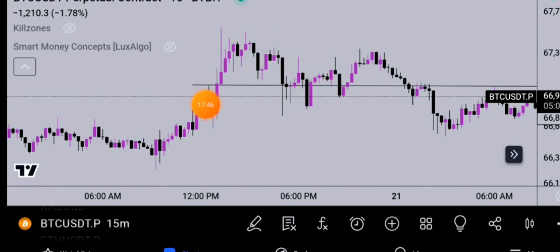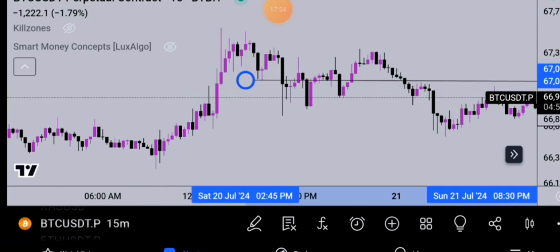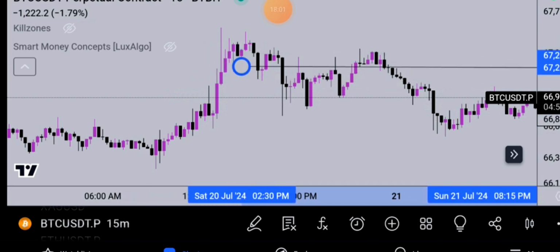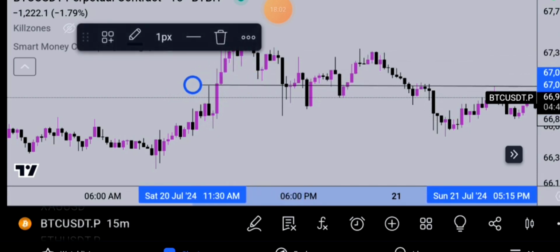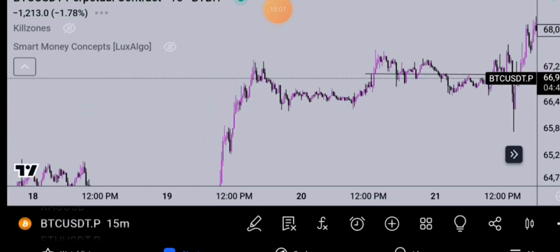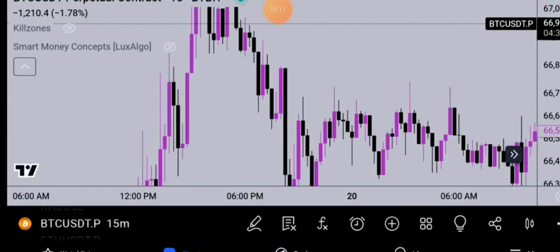When you see this long wick candle, I hope you understand. Until this candle, can you see this black candle? There's no valid pullback here. The wick is here, the low of this particular candle here. All this one are just ranging. I hope you understand. So the same thing can be applicable in a down trade as well. You will just see that the market is showing green, and that green is not really a valid pullback. Let me show you what I mean.